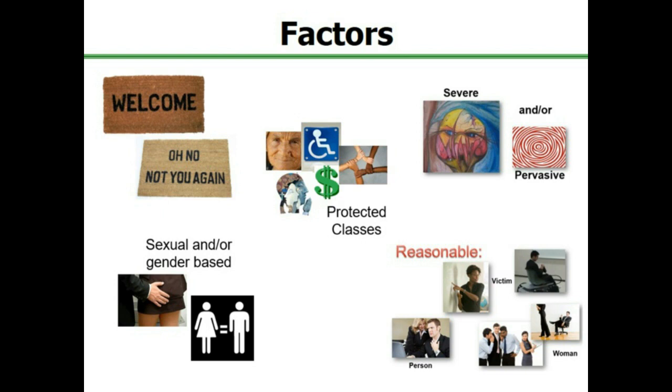And then reasonable person is the name of the standard. But like I said, woman and victim get used. And was it sexual? Now, in Susie's case, it wasn't severe, it wasn't pervasive, and would a reasonable woman find so? I don't think so. Now, the reasonable standard is up for grabs.